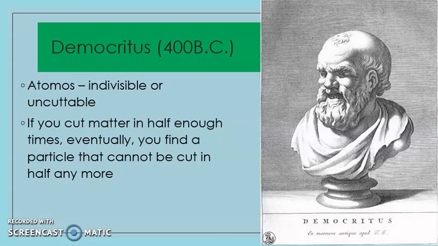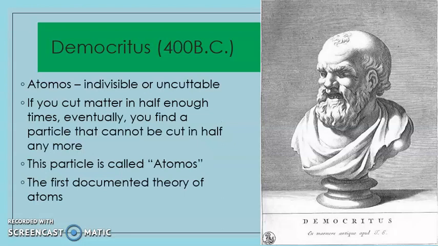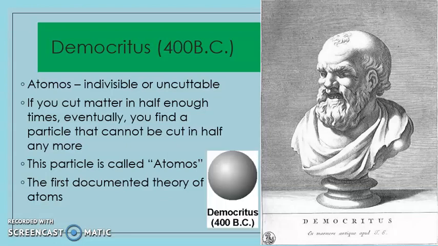Now, he believed that all matter, everything around us, was made of these little atomoses, and came up with the first concept drawing of what that might look like. A whole bunch of different people have demonstrated this in a lot of different ways, but the most concise is simply a bowling ball. A lot of people do call this the bowling ball model of the atom, just simply a small mass of material. Now, he did go on to describe this much differently, creating little different pieces on this to describe why some matter might be slippery, some is sticky, some is bendy, some is not, it's really brittle, but we can get into that in a little while.